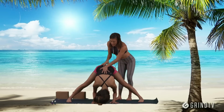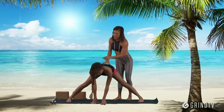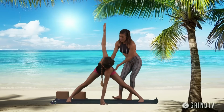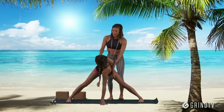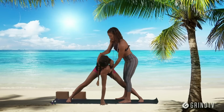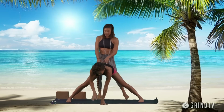Good. And then halfway lift again in your heart, left palm down underneath your face, right arm up, open twist. Good, and you can take a half bind or wrap, palm behind the low left hip, tuck through the left ribs, send your heart forward. Good, and then release, switch sides.